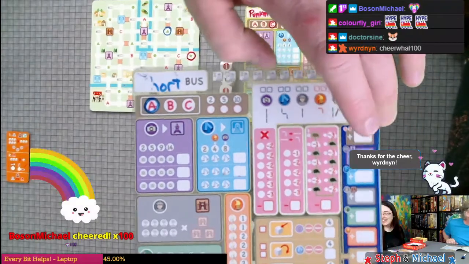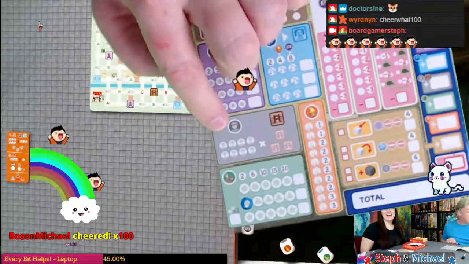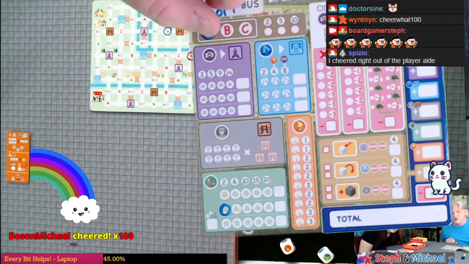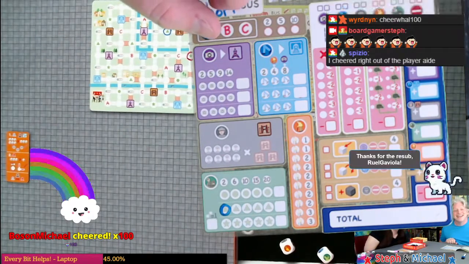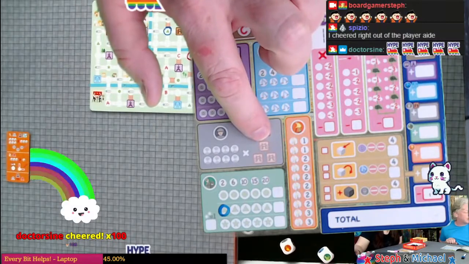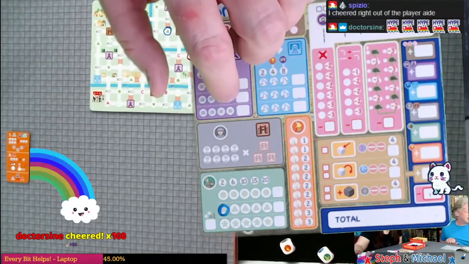All right, so continuing on with this, we have the student icons down here. And you can mark as many of these students off as you want. So, with the students, you can mark off as many of them as you want. Every time you cross over a university, you can mark it off, and you're going to get the number of students times the number of universities at the end of the game.